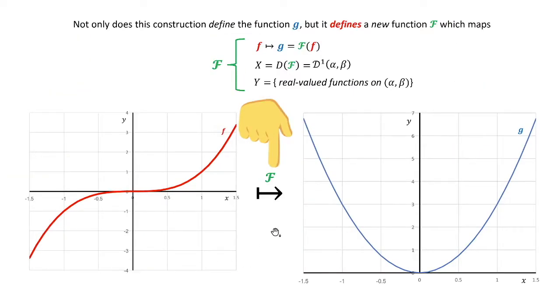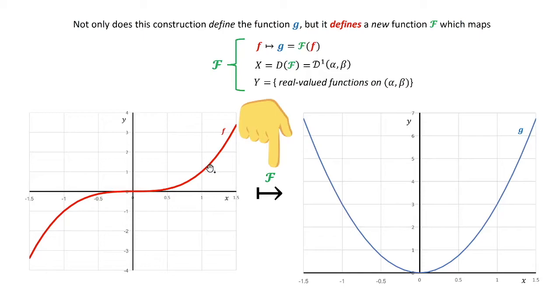All right. Now, let's think about this in another way. And now we're starting to get into more advanced ideas and the real ideas of what the domain and the range mean. So another way to look at that is, if I have a function f, by using this construction technique, I have a new function g. Now you're used to saying functions are like f of x equals x squared. So I tell you 2, you say 2 squared is 4. That's not what we're doing now. Now I'm telling you there's a function. I'm telling you the input is this function f, and you're telling me the output is this function g.